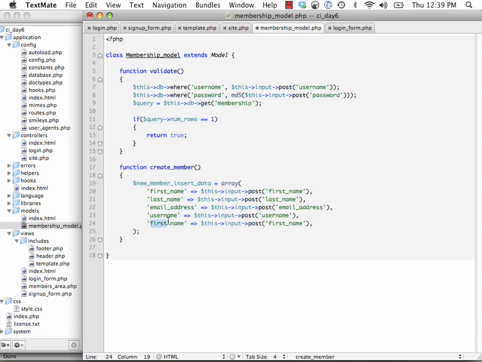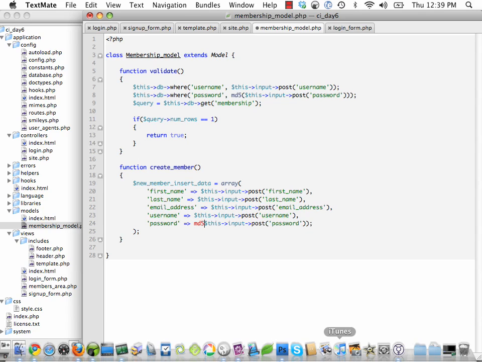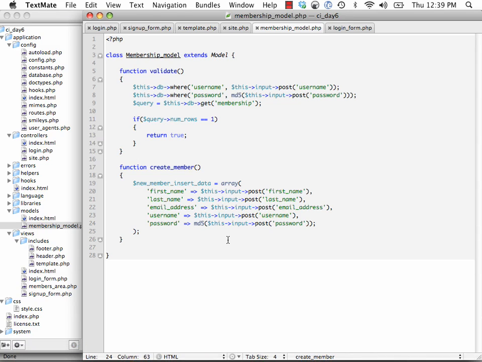Remember, we're only doing this if the validation passed. And we are going to XSS clean everything. So post password. And let me see. Of course, with the password, when we insert it, we need to convert it to an MD5 string. So we'll do that. And we could even make it more secure if we wanted, but that's fine for now. Maybe in the next lesson we'll take this even further, make it more secure, make it more flexible. It just depends on if you guys like this one or not.